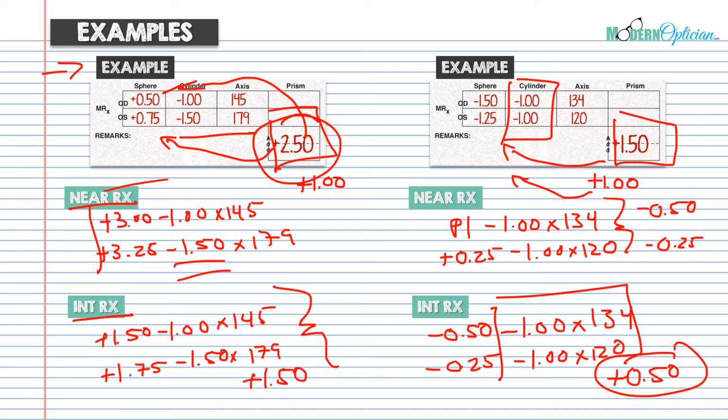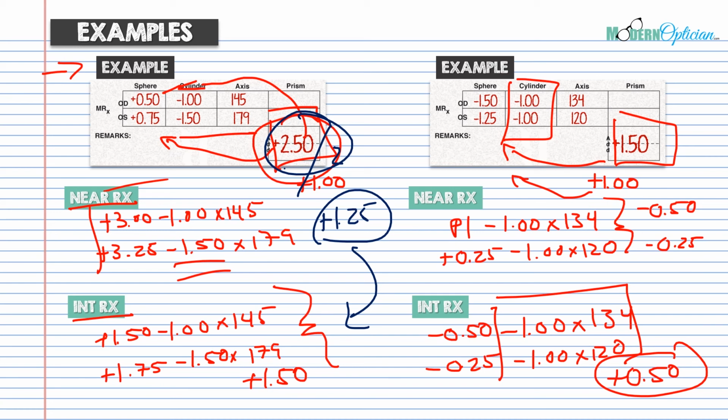So that's how you calculate these things, and this principle just keeps applying itself over and over again. Every single time you have to calculate a near prescription or an intermediate prescription, you do it in this way. One thing I want to mention before we finish this off is that, remember I said that sometimes people think you use half the add? Well, if you were to use half for the intermediate, that is, half the add over here of the 2.50, divided by 2, you'd end up with a plus 1.25, which isn't terribly different than what we're doing here.